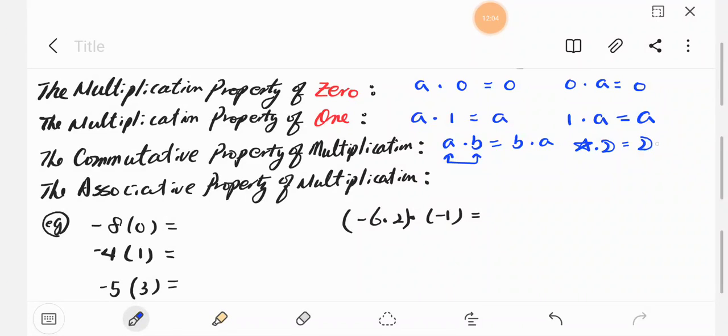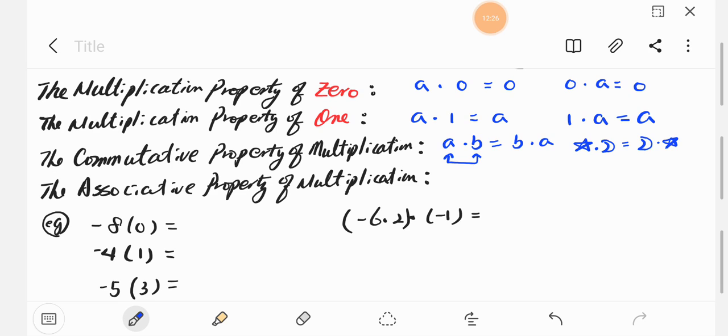Complete this star first, and then multiply by the moon, right? Moon first, and then multiply by the star. It's the same thing. So when you exchange two parts, we call it the commutative property. And this is a product, multiplication. So the name for this is the commutative property of multiplication.